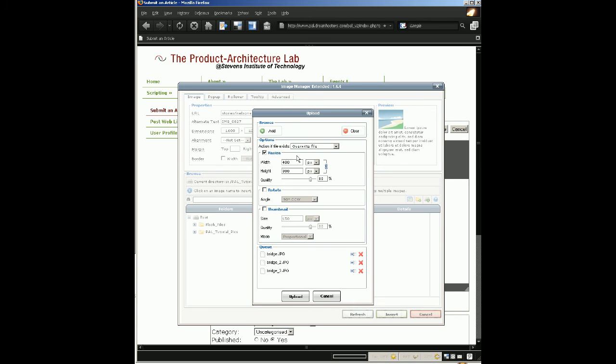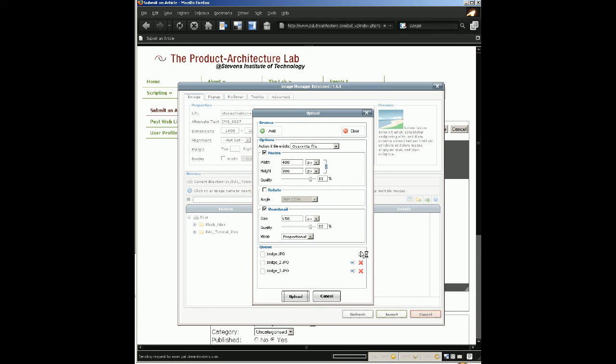If you were having a PDF document on here that you turned into an image and you wanted someone to see it in full resolution, then you could do a really big width. You can rotate the image if you so desire. You can rotate them all. So this will rotate all three images by 90 degrees counterclockwise. I don't want to do that. I do want to generate thumbnails, and 150 is usually a good typical thumbnail size, and these will end up getting put into their own folder, and they'll have the image name underscore thumbnail. So I upload those.